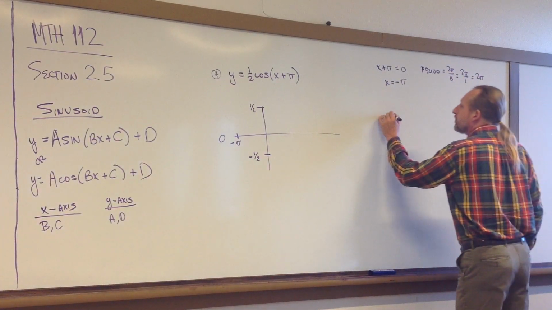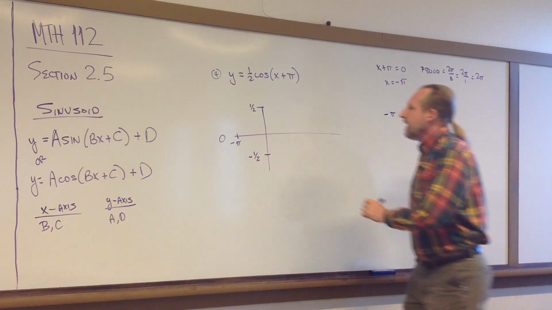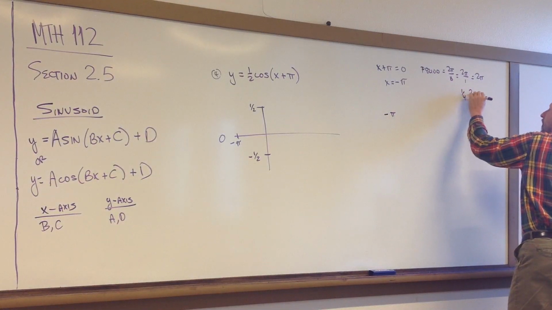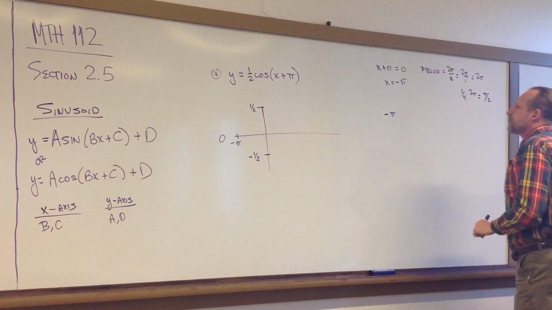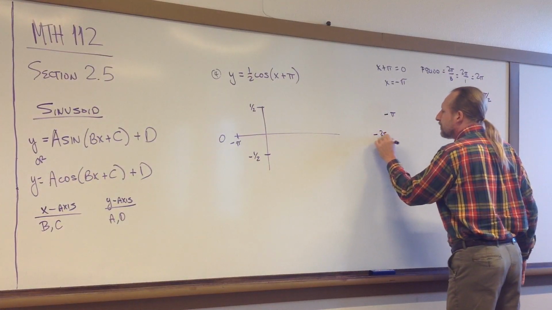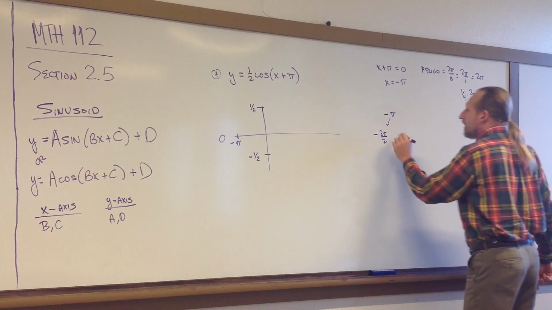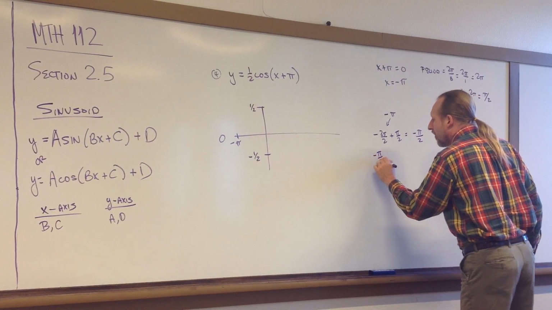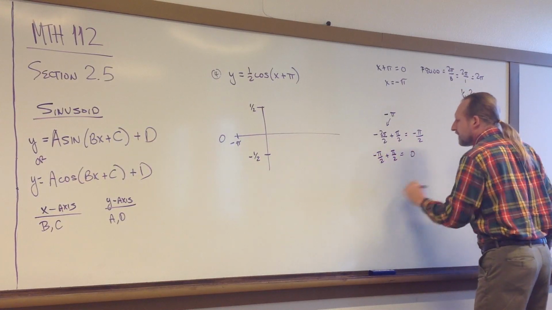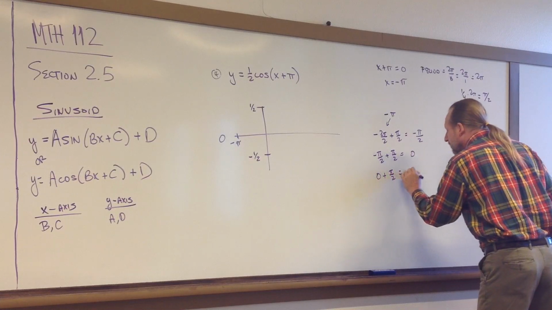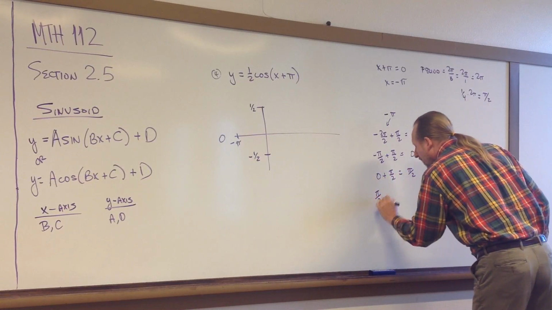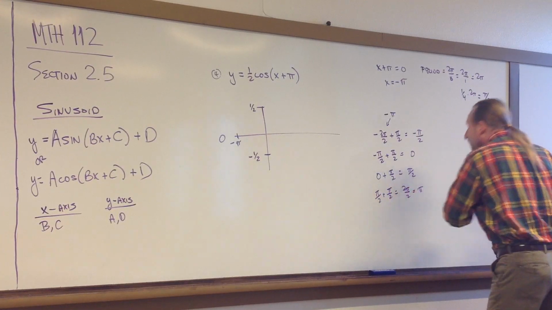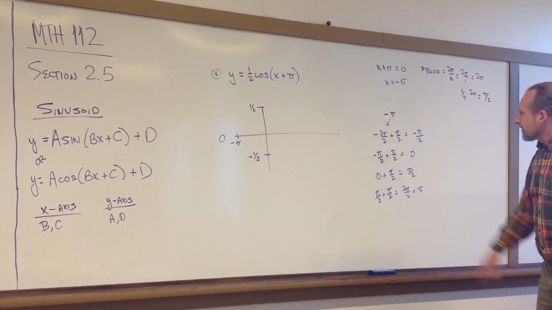Let's see here. So our starting point is -pi. And each of these jumps here will be 1/4 the period, which, as it was in the last problem, is pi over 2. So this is -2pi over 2, right? That's the starting point. Add pi over 2 to it. That makes -pi over 2. Add pi over 2 to that. That gives us 0. Add pi over 2 to that. That makes pi over 2. Add it on one more time, and that's 2pi over 2, which is just plain old pi. So those are our 5 critical values.